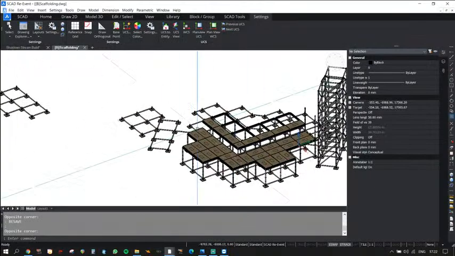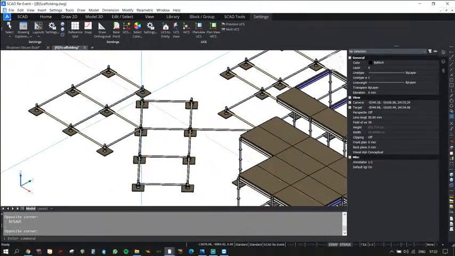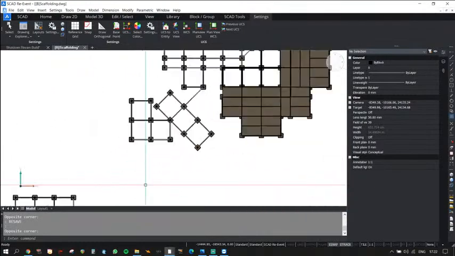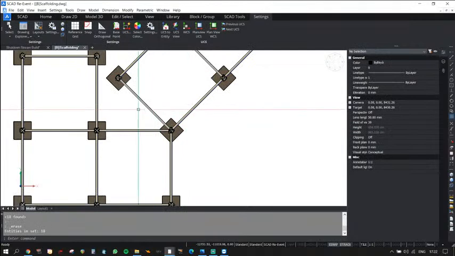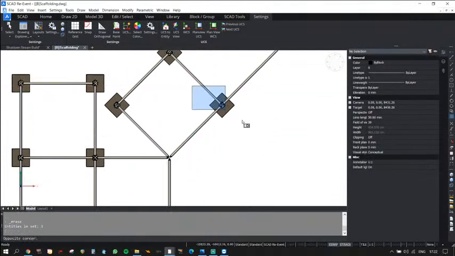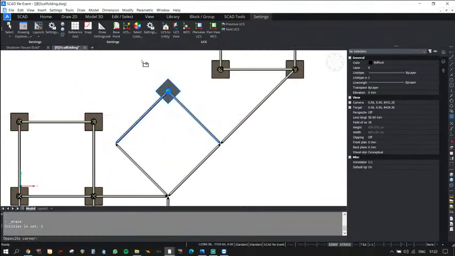So what we can do is we'll just delete that part over here and then mirror the tower to that side.